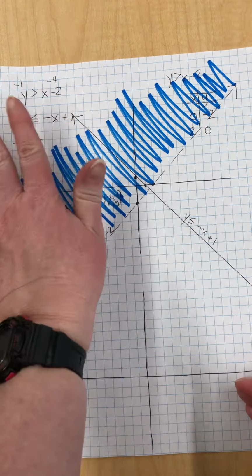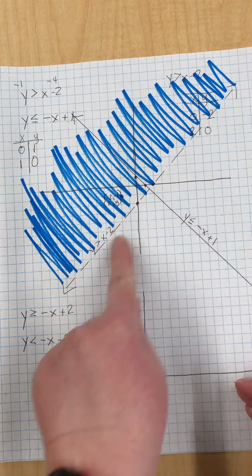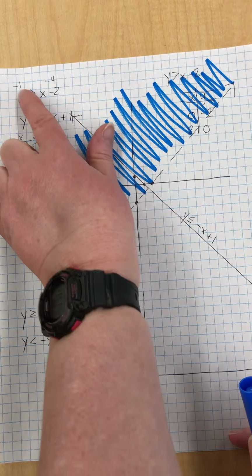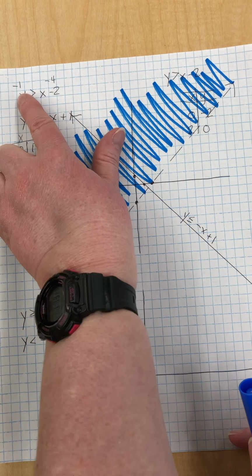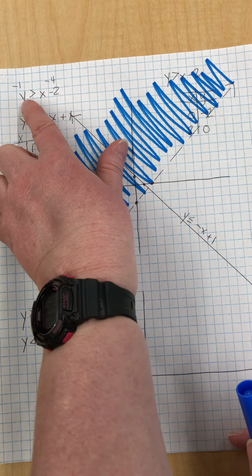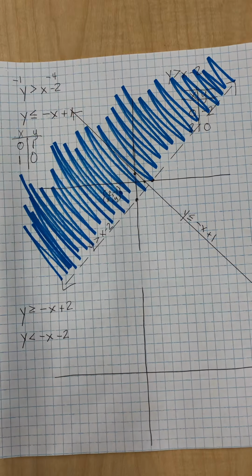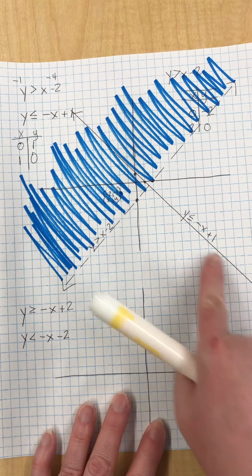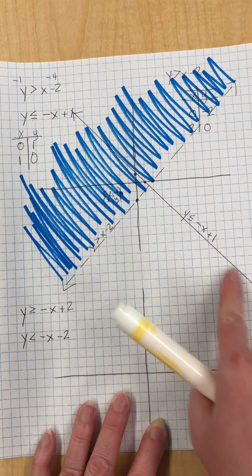Okay, so everything over here, not including the ones that are on the line for this one, will make this true, where I put in y was -1, x was -2, and this added up to -4. Is -1 greater than -4? Yes. That's what makes it true. So now what we're going to do is we have this other line here. We need to see where it goes.